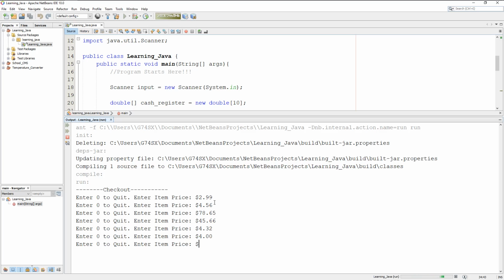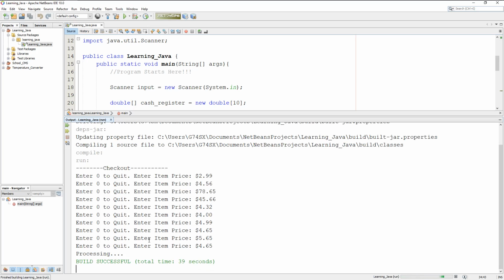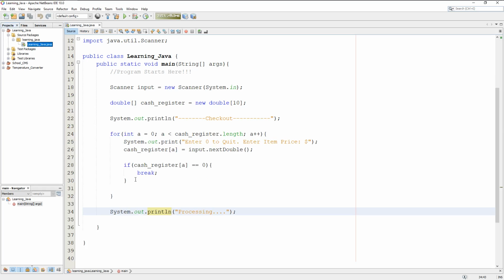And see, we're getting everything we want. It's just continuously asking us to enter more and more prices. And there we go. Now it's stuck at the end where it says processing.